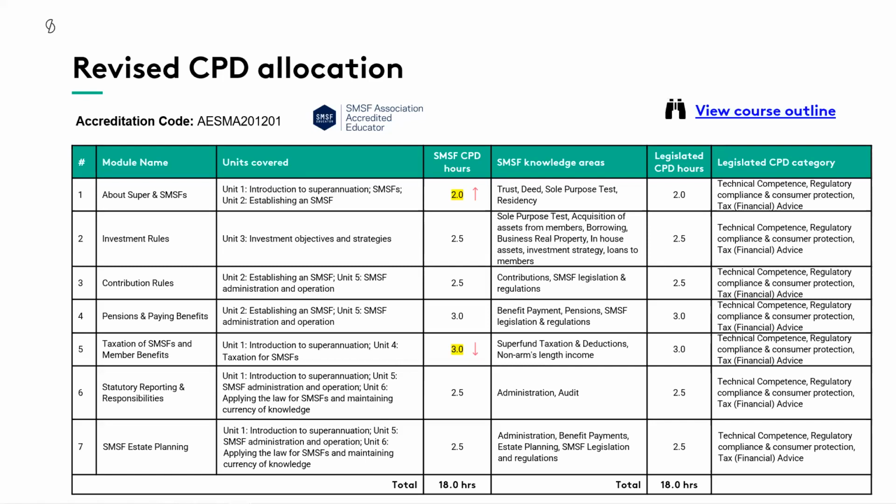We've also determined that modules like Module 5, our taxation module, was a very heavy module under the existing arrangement, and a lot of that content is what we would actually classify as advanced. I don't want to give away too many secrets, but we've stripped that back to ask: what are the essential taxation bits of information that you actually need to operate in this space, and let's deliver that in this course.